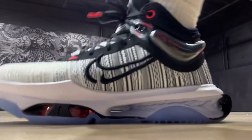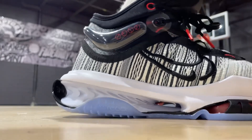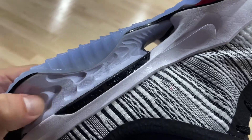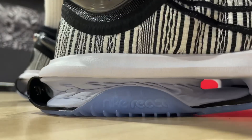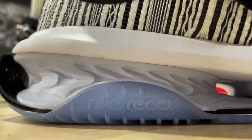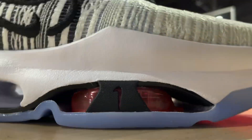Overall, I would consider the GT Jump 2 to be a great shoe that lived up to its center at that price point. It not only came as advertised by giving you crazy cushion and bounce, but also became more friendly to people who have different playing styles. For me, as someone who the extra bounce might not directly benefit, I still very much enjoy playing in these without having too much soreness or discomfort over time. But as always, let me know what you think about these down in the comments — are you excited for the GT Hustle, or do you think this line is just overpriced in general? Thanks so much for watching, and I'll see you on the next one.